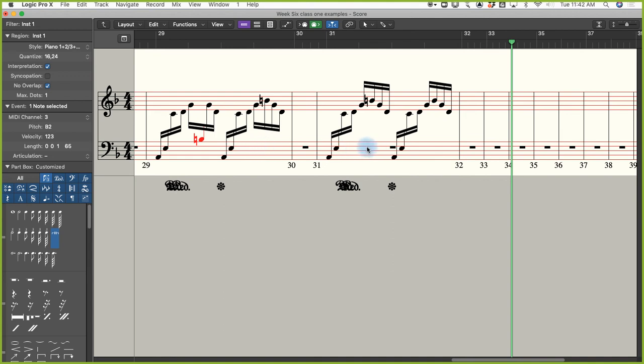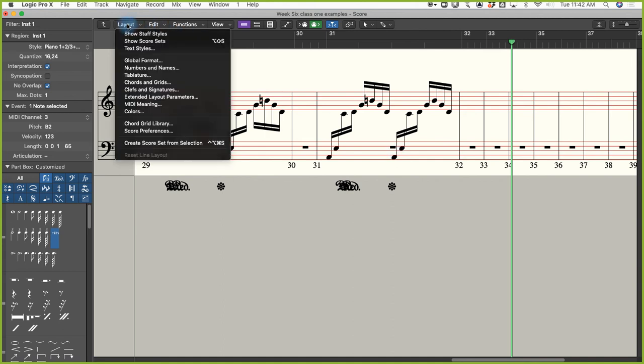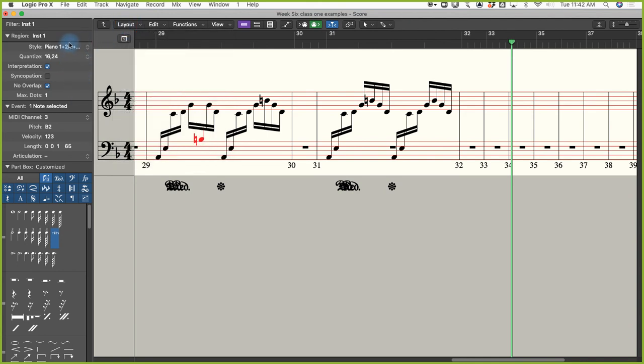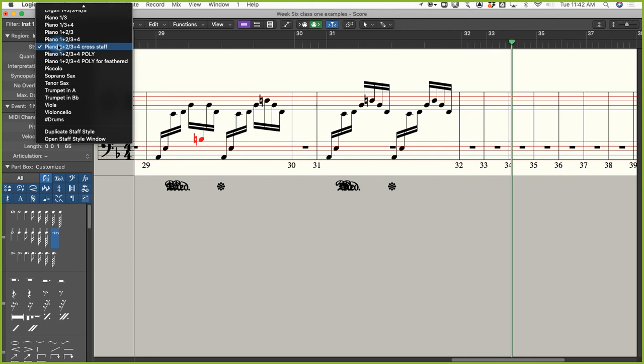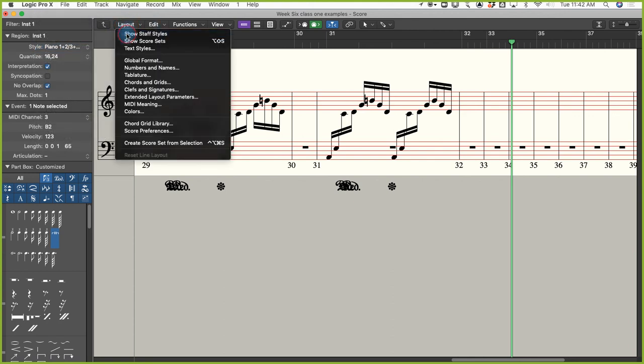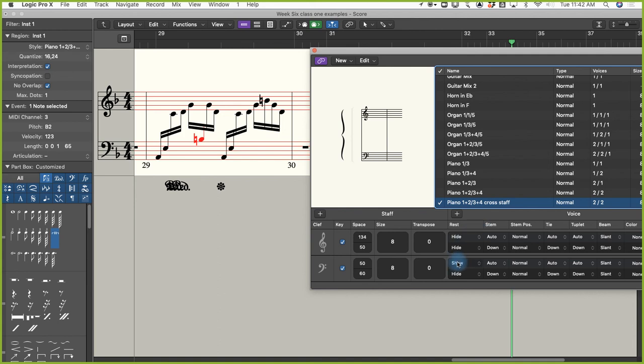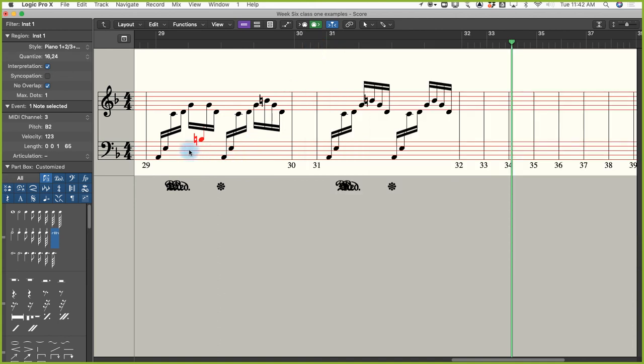But over here, of course, you see that because this voice, in this case the upper staff, is the voice of origin for all these notes, we have an automatic rest appearing in the lower staff because we had automatic rests turned on in the lower staff. So my general habit, in all honesty, is when I'm going to do a little bit of cross staff beaming, I just choose one that doesn't have rests. I'm going to go back and remove the rests now. I just have no rests at all in my cross staff beaming staff style.